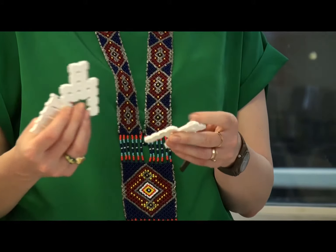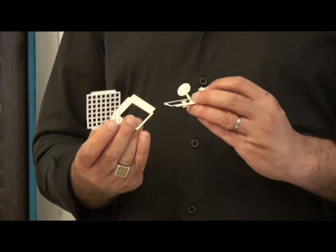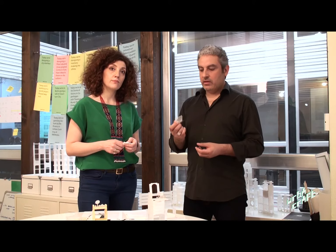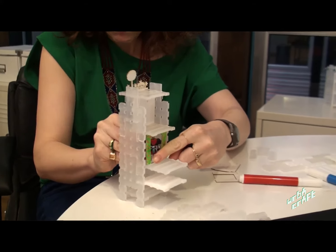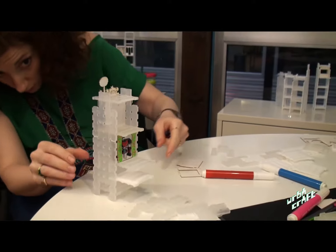HerbaCraft cities are made of two types of elements: the herbs — walls and floors made of plastic — and the kits made of cardboard, paper, play-doh, or anything the player may want to craft. With them you make facades, balustrades, urban furniture, people — anything you can cut out yourself and place with the herbs.